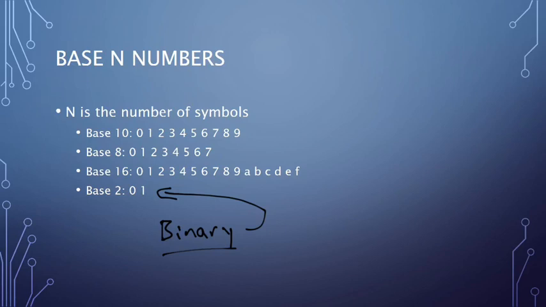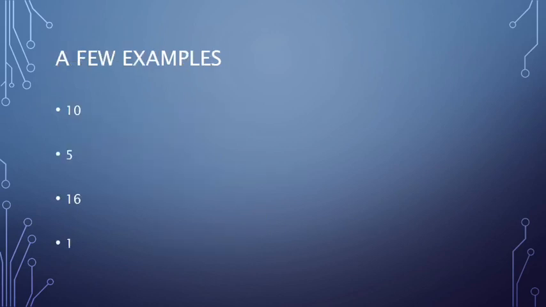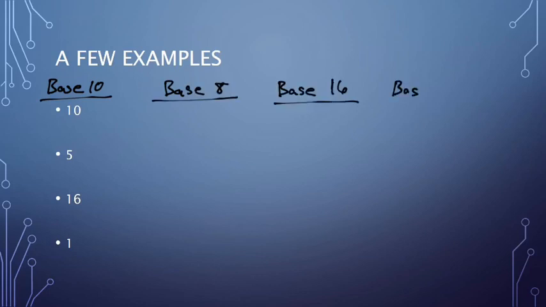Moving on, though, so yes, base 2 is binary. Let's look at a couple of quick examples as I end this presentation. The numbers that I have written on the left here are all in base 10. So that's where we're going to start. We're familiar with those numbers. And I just want to give some examples of writing those numbers in other bases. So let's begin with base 8. A good way to think of this initially, when we're new to it, is to ask ourselves, what's the largest value in this base, or what's the largest position that I need to occupy?